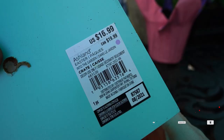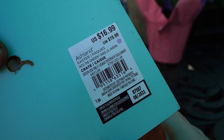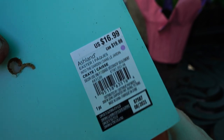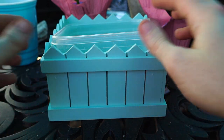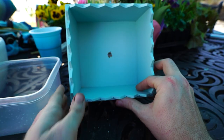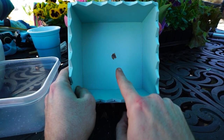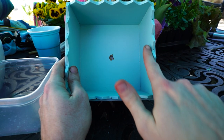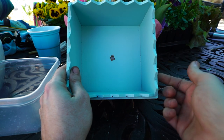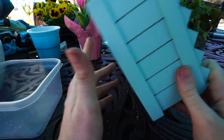Isn't this cute? Talk about adorable. This is from Michael's — one of their little Easter spring decor sales. The Ashland Easter Crate. I want to plant this. I've been prepping soil getting ready to do this video. Typically if I'm planting up a basket or something wooden I drill a hole in the bottom — which I've already done — then put a plastic liner in there, trim it down to size, and pull a piece of the plastic through and snip it so the water can drain out.